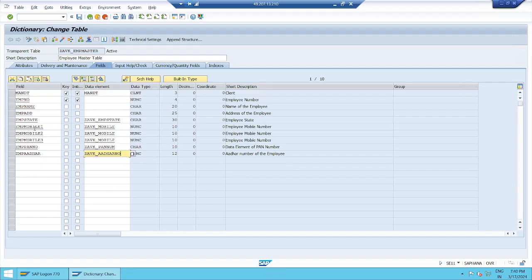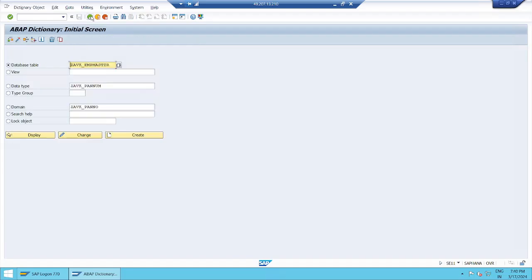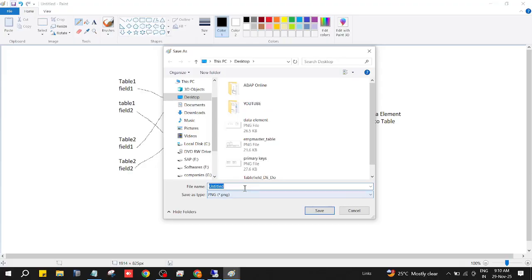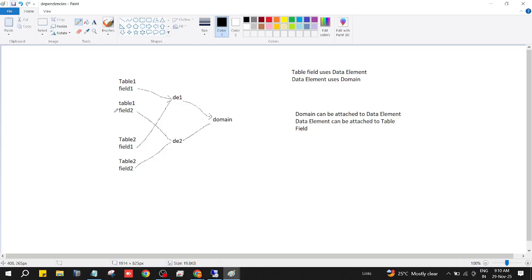Yes. Next, there is one more scenario, because I'm going to cover important topics only. This is the dependencies between all, the interdependencies concept is completed.